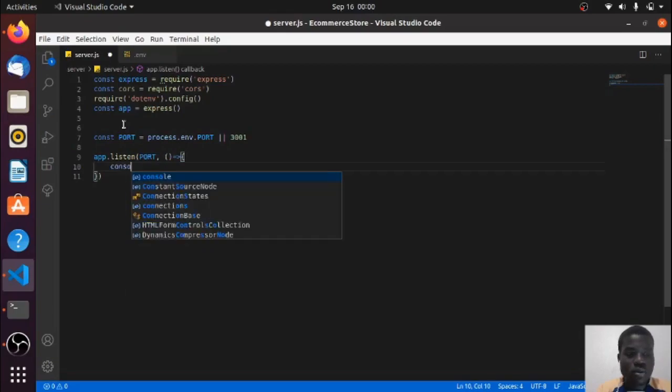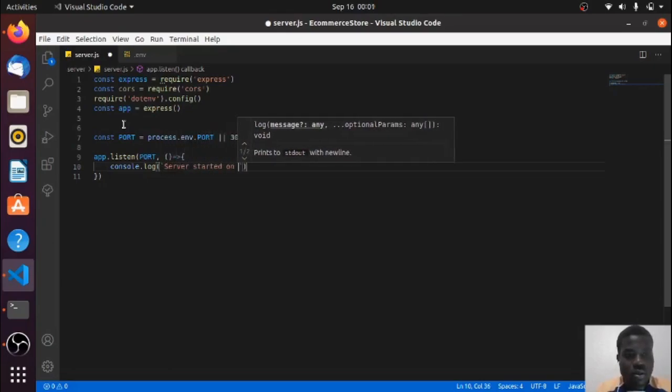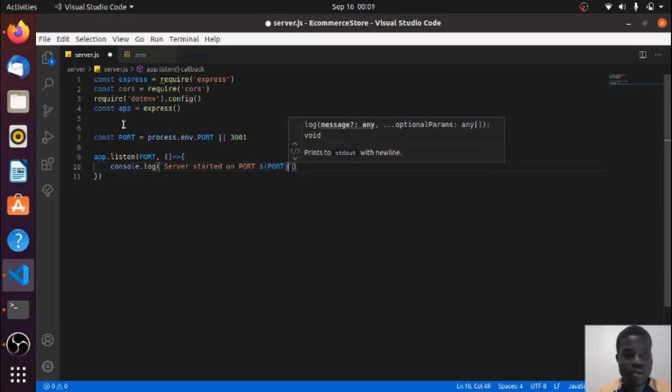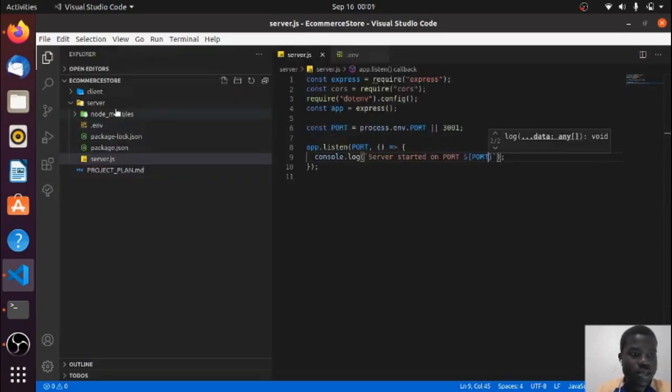Now it will console.log that server started on port 5000 or 3001.